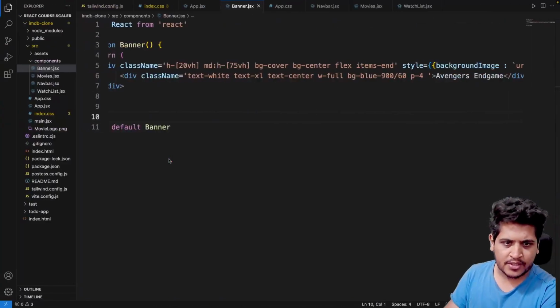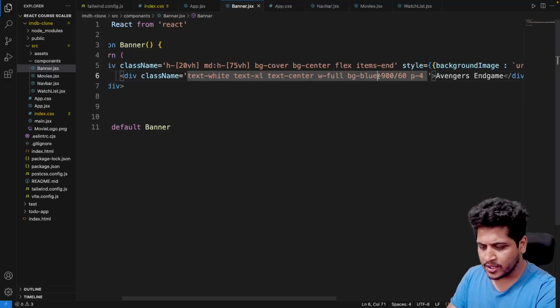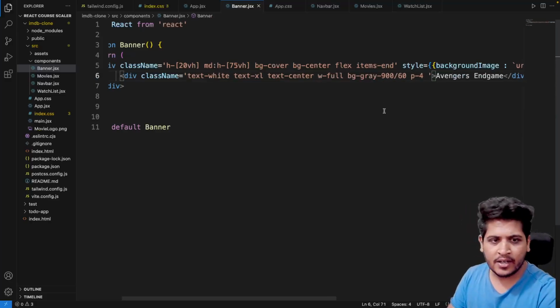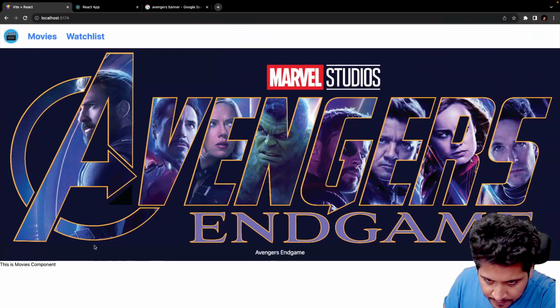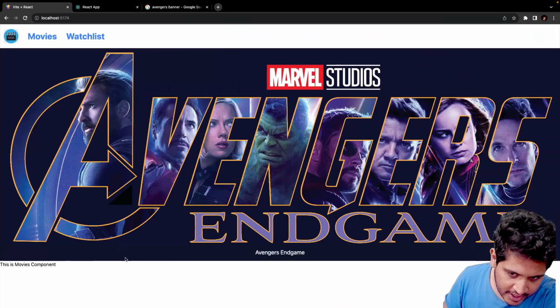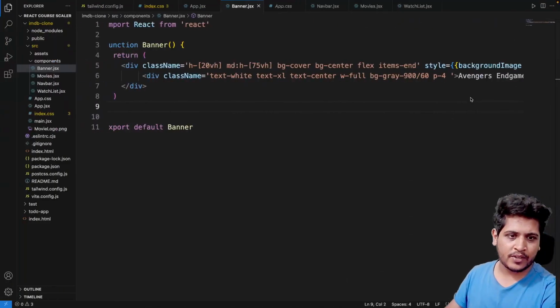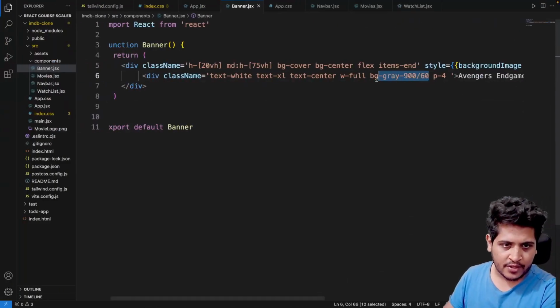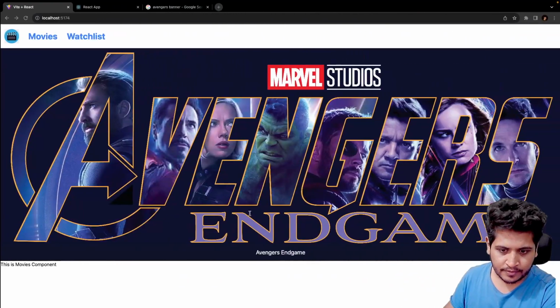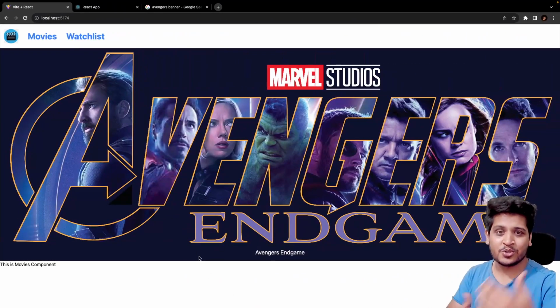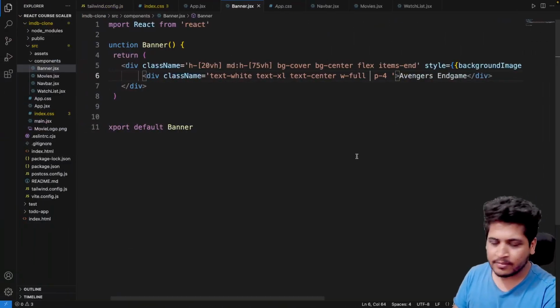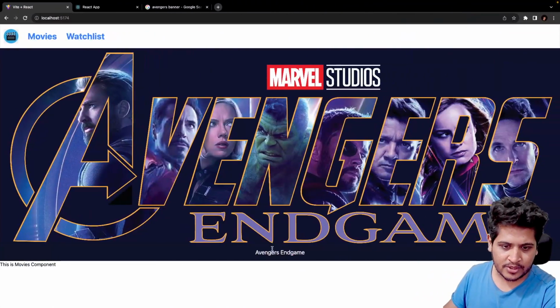So let's try to give this gray once, and let's see if this is working. I mean, this should work. Why the gray color is overlapping, I don't know. Yeah, it actually looks a little bit grayish over here, right? If I remove this gray, let's check if something changes. No, basically that poster color is overlapping that color. Alright, we can keep it like this only, right? This doesn't look bad either.